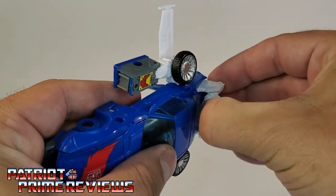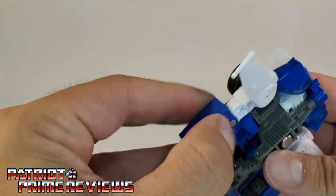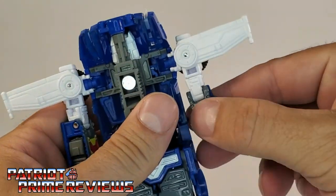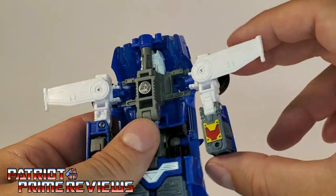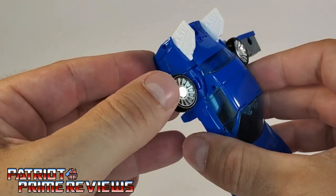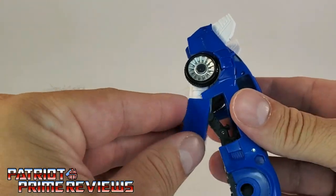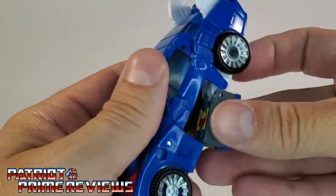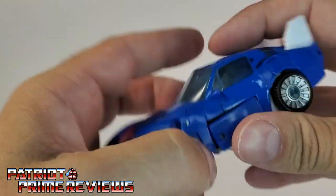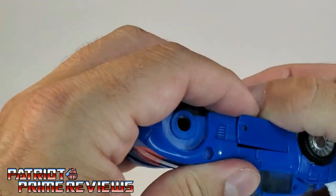So to finish vehicle mode, let's go ahead and remove the weaponry. Now what we're going to do is rotate these blue sections around to where they were before and bring the arms up so they're in line with the wings. Bring the vehicle tires down, bring the arms forward, and you're going to snap these blue sections into place along the side of the vehicle.